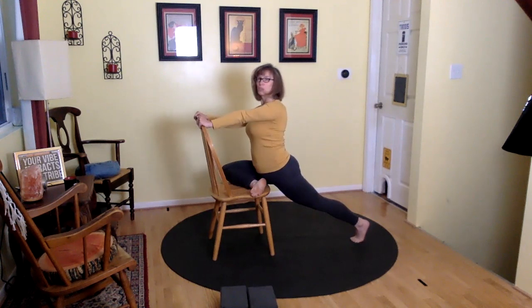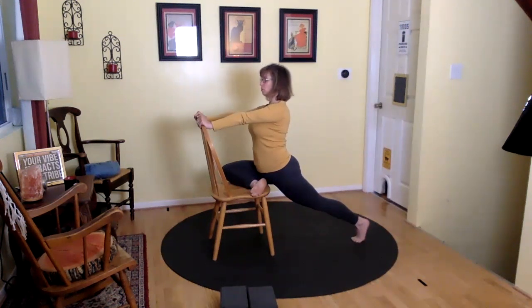And then what you can do is just place your hands on the back of the chair and push against the chair to create a stretch along your left hip. So you're stretching out the back of your right hip and the front of your left hip, using the chair to support you.